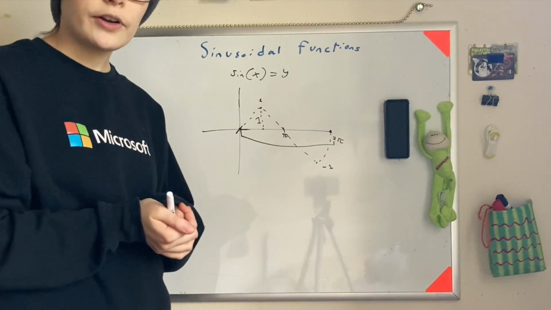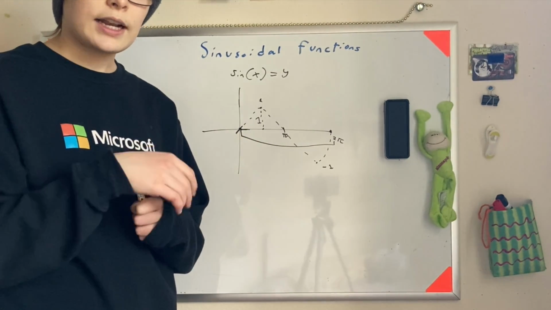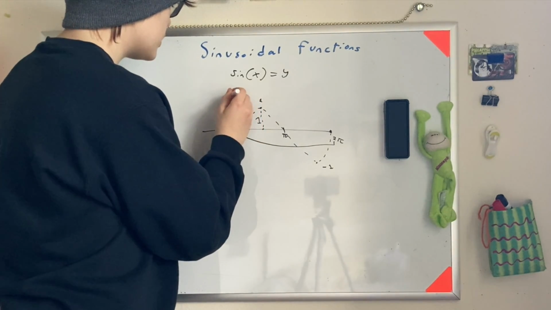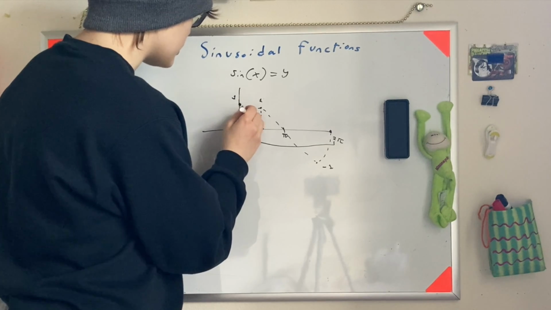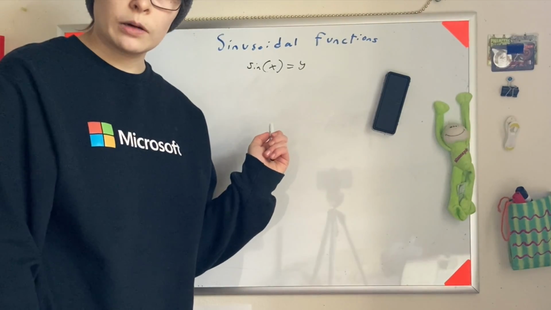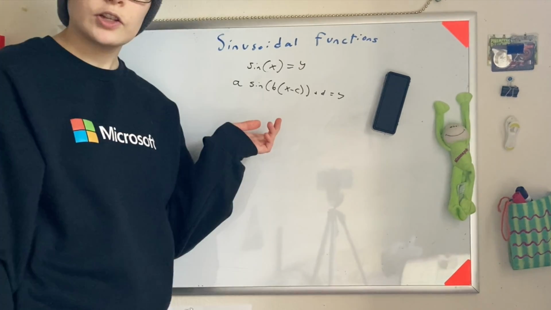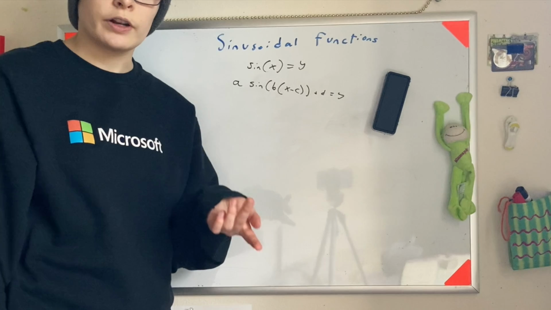For a cosine, it's very similar. It has the exact same period, and it has the exact same midline, but it intersects the y-axis at its maximum, which is 1, and then looks something like this. Now, what if we transformed this function? Well, we would use a different formula to describe a transformed function. This looks pretty similar to some other transformed functions we've done, such as a parabola.